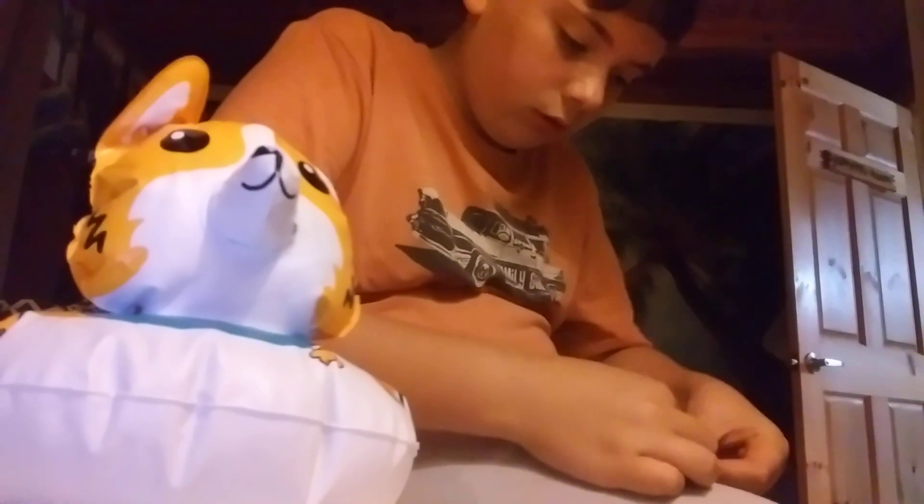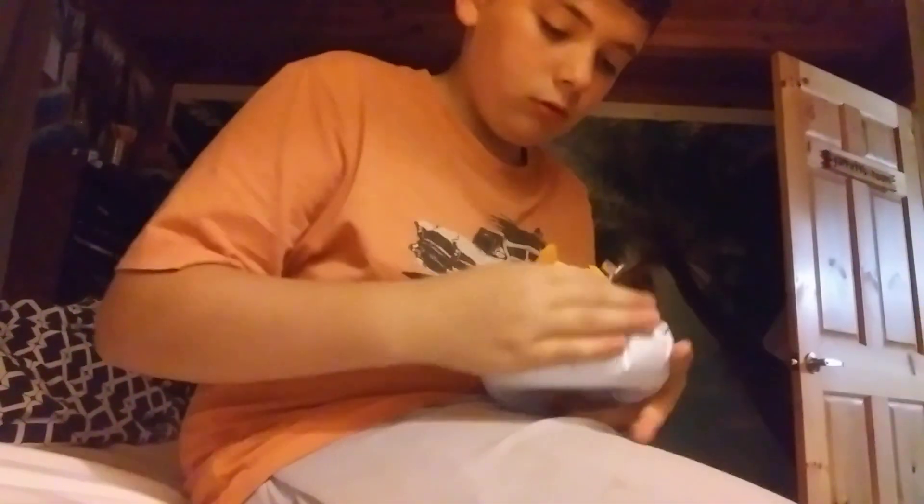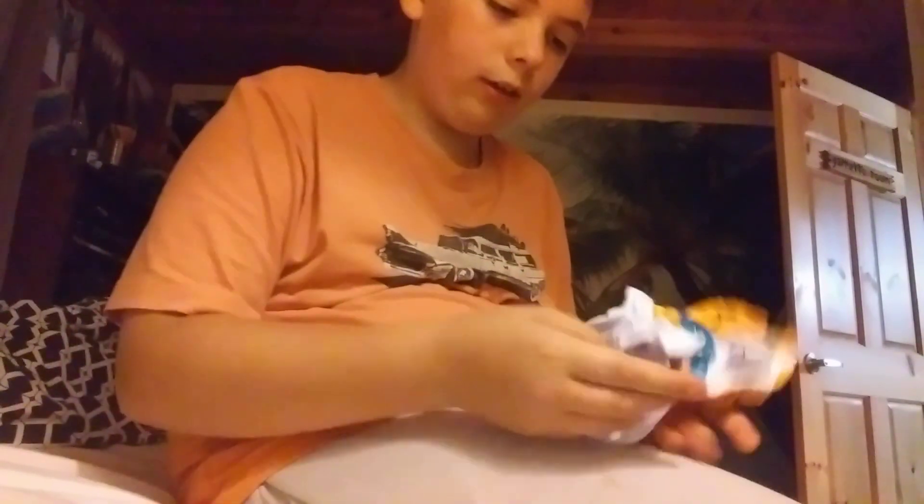They deflate really fast. I don't really know how to package these up — I just rolled these up. I guess that's the only way I can think. Same with this one — these deflate. That's all you gotta do, then get it out, roll it up. I'll put these in a bag. So we got some other stuff.